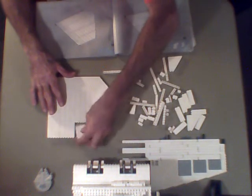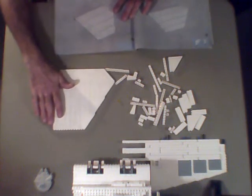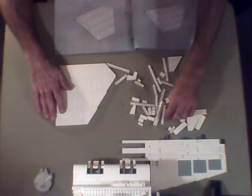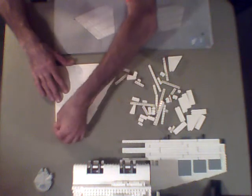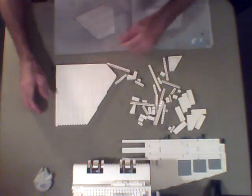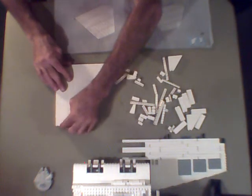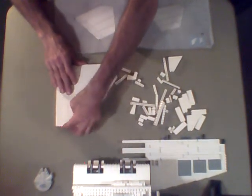One of these. There it goes. One of these goes on the back. Only because it's built on the side, I'll do the same thing, so I don't confuse a lot of people. There's another 12 there. Make sure everything's together.